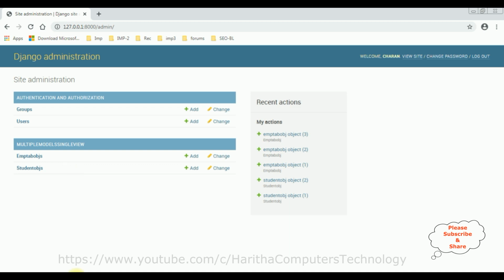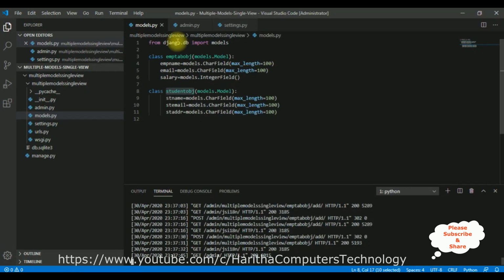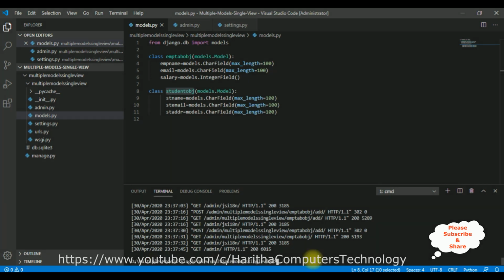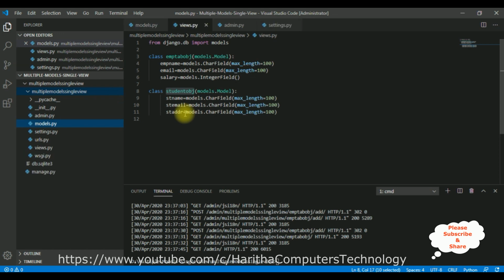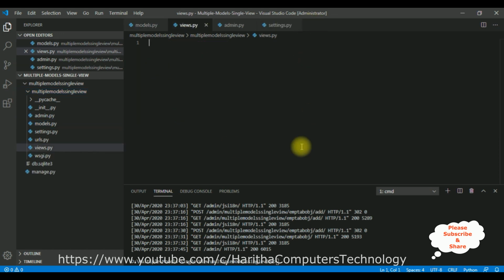For that, switch back to Visual Studio Code. Control C. Now to fetch the records from the database, we require a views page. So again, right click the subfolder, click new file. The file name I'm adding is views.py, enter. And here we got our views.py page.